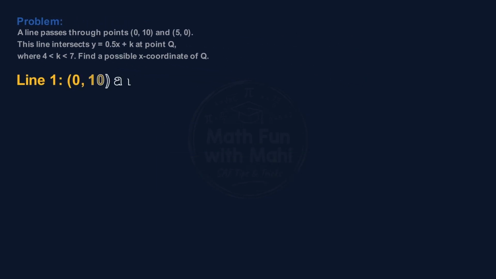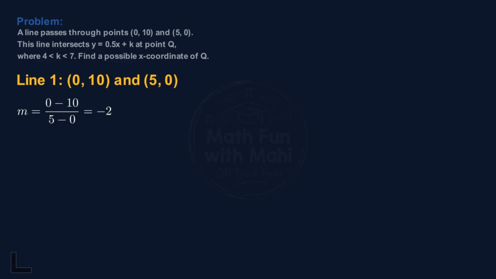First we need to identify the equation of line 1. We have got 2 points, 0, 10 and 5, 0. Let's get our hands dirty with the math. Calculate the slope. We will use the slope formula of y2 minus y1 divided by x2 minus x1. We will use the two given points for this, 0, 10 and 5, 0. Now feed the points into the formula, which gives us the slope of minus 2.